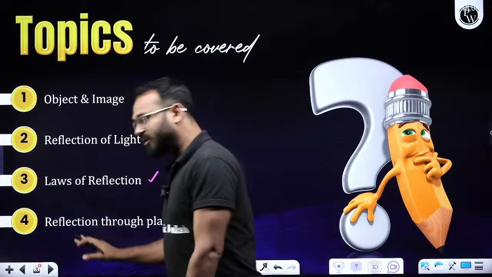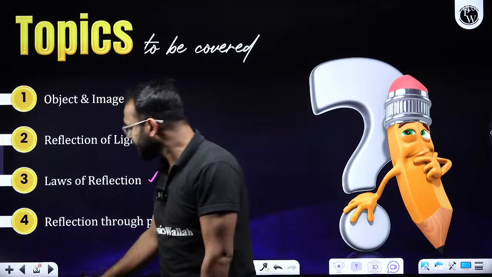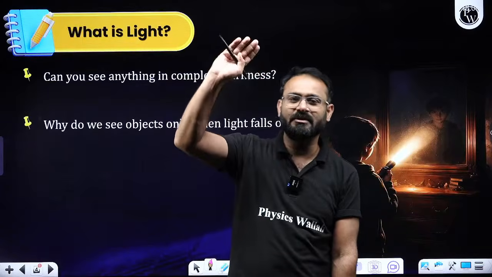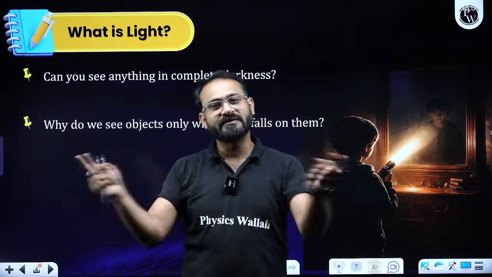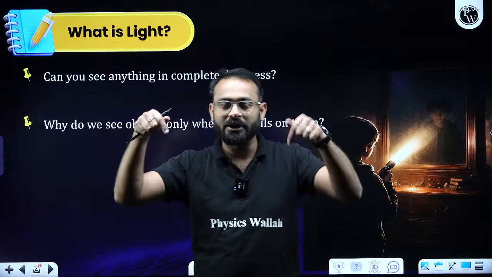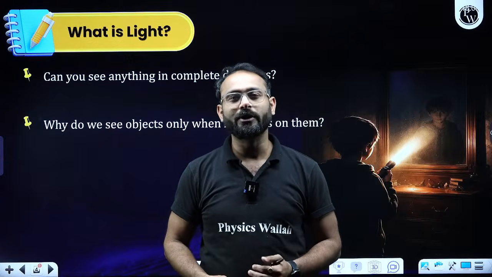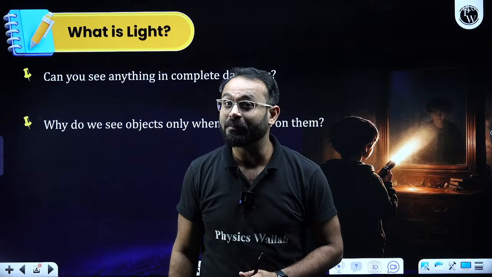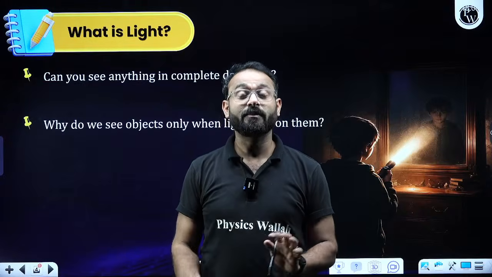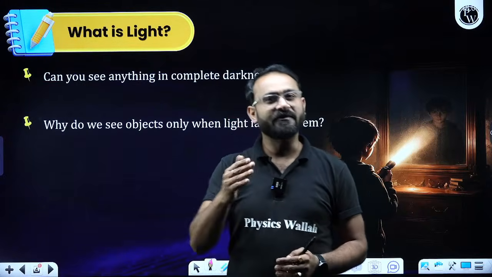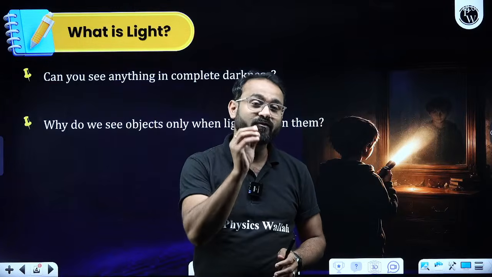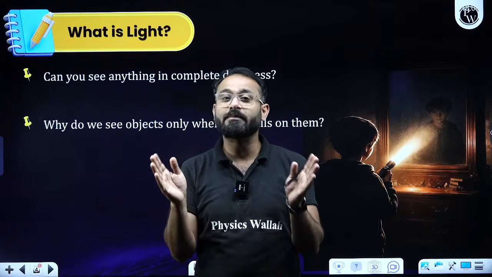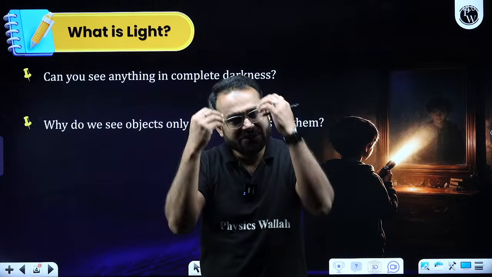So we are going to cover all these topics from the very starting, and the very first question that comes to our mind is, what is light? Let me do one thing. Let me turn off the complete light which is already present in the studio. What is going to happen? You won't be able to see anything. Even during the night when you turn off the light of your room, you are unable to see anything.